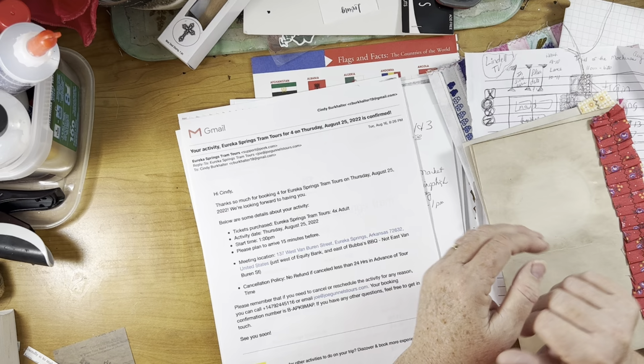My parents and my sister and I are going on a short little vacation next week, and we decided there's several things we're going to do. Like we're going to ride an excursion train and eat lunch on that. We're going to take a tram tour of the city. The city is Eureka Springs, Arkansas. If you've never been there, it's a pretty neat city. It's built in the mountains, so there's no straight lines and there's no flat places, so it's got a lot of neat things. So anyway, we're gonna do that.